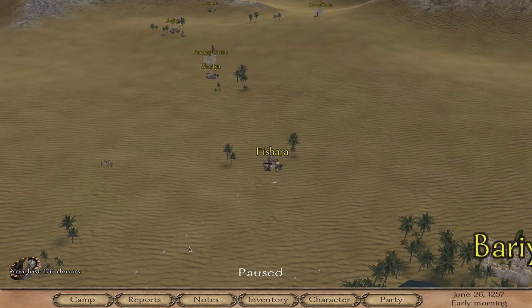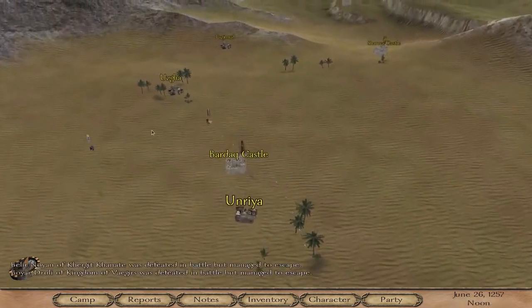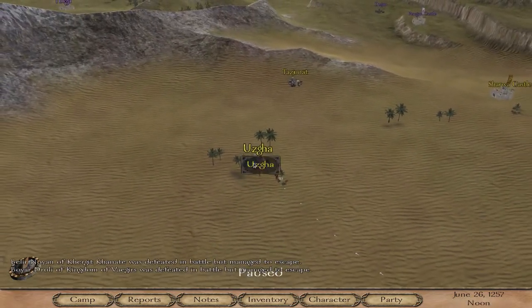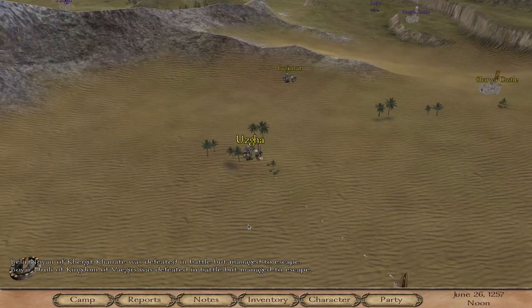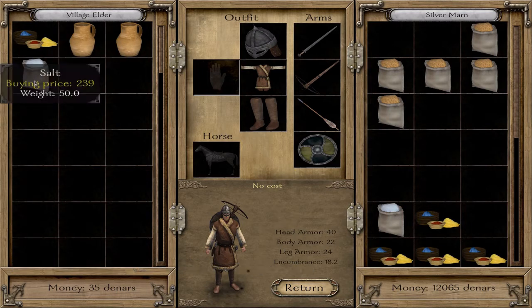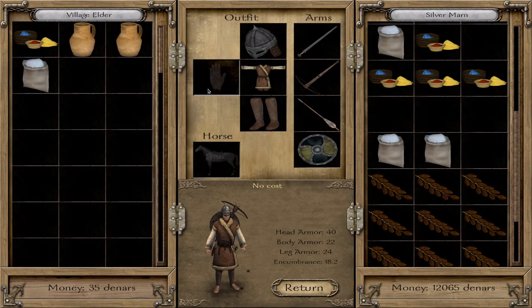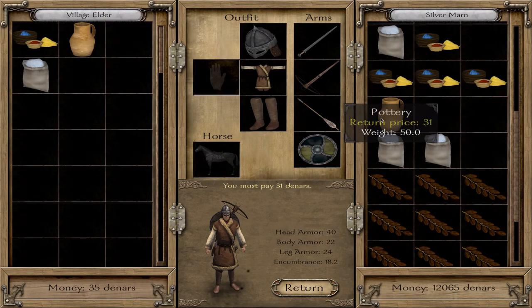All right, so we went to Iqbal, Fishara. Now we're going to go to Uzga here. That's on the route. Salt is expensive. I mean, that's where we're hoping to sell ours for. Pottery 31 is reasonable. We should be able to make a profit off of that.